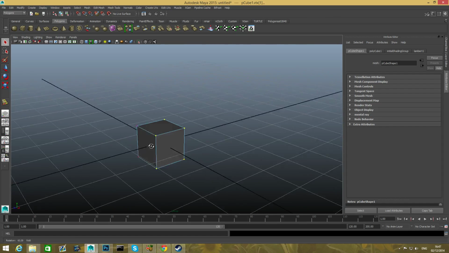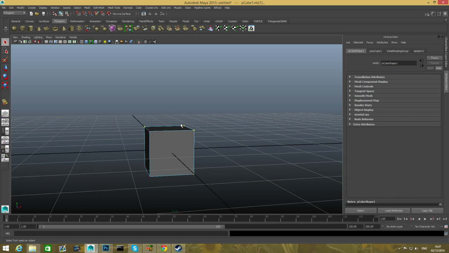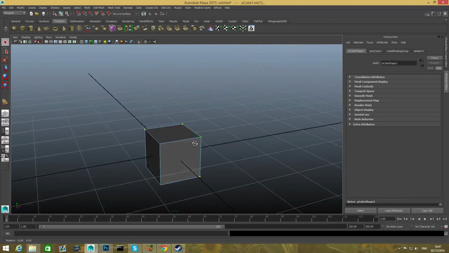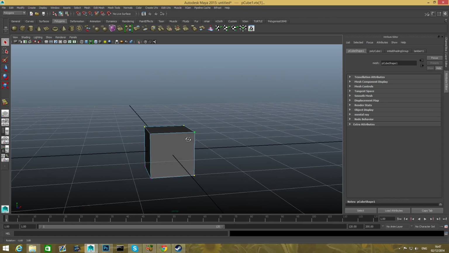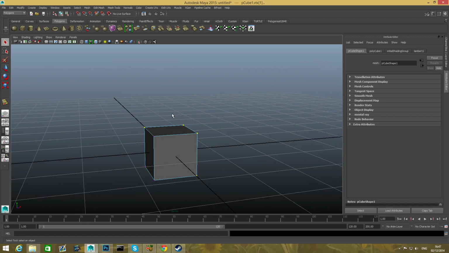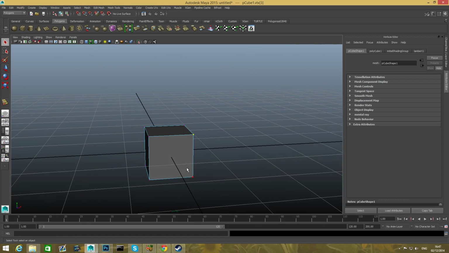So you need to be very careful when using marquee selection. This cube has pretty low geometry and fewer vertices than a sphere, for instance, so it's pretty safe to grab those two in this part, and you'll know that you only select those two. These two were already selected, but never mind.